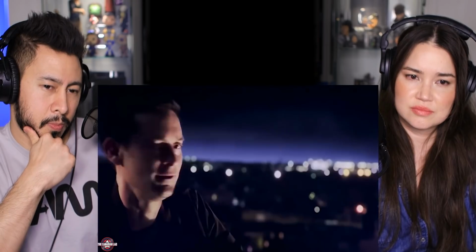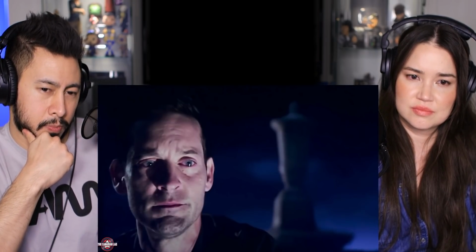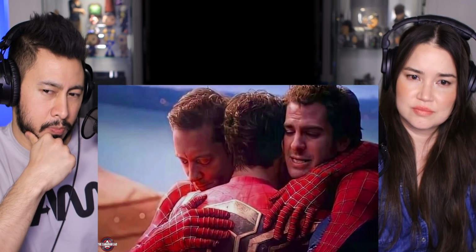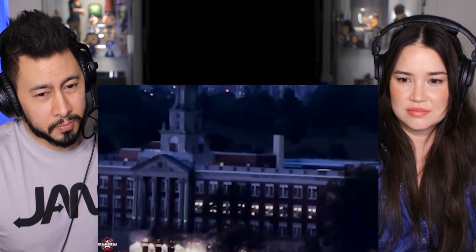Then all three of them recognize the words, with great power comes great responsibility, and this is the line that kills the tension between them, as it ensures Tom that both Tobey and Andrew are on his side. So a line originally said by Stan Lee is what broke the ice between them. Couldn't be more poetic. They all return to the high school, and we can notice how they turn on the lights on the 3rd floor of the building.